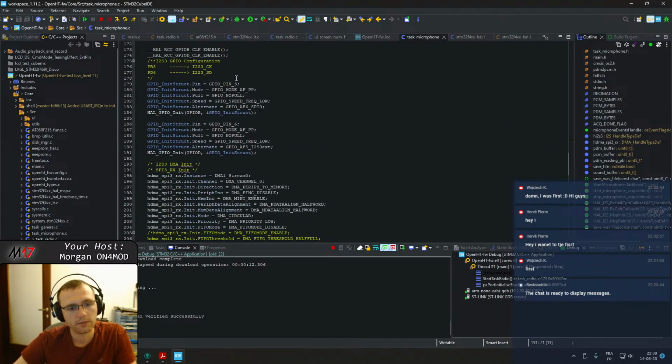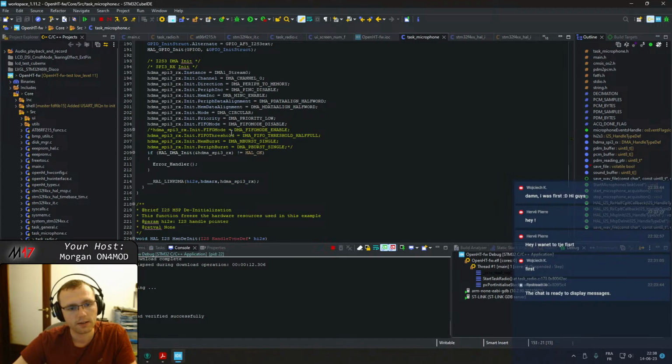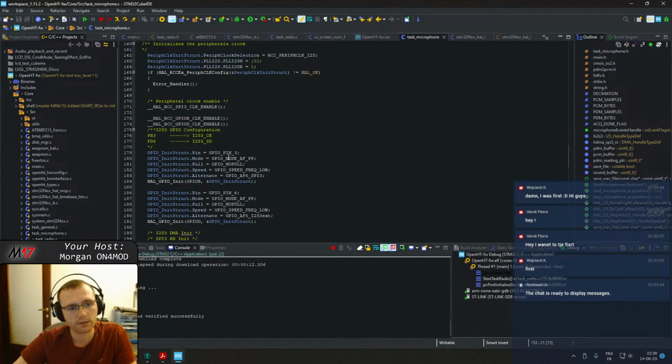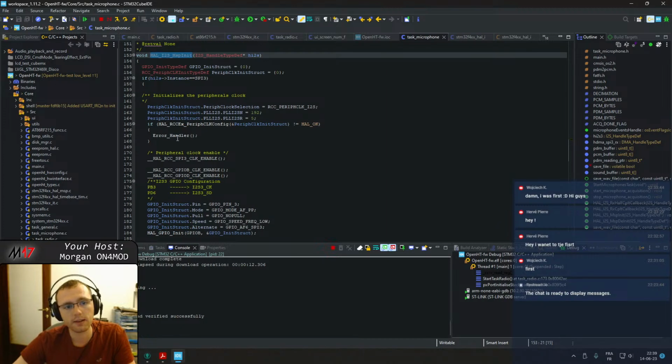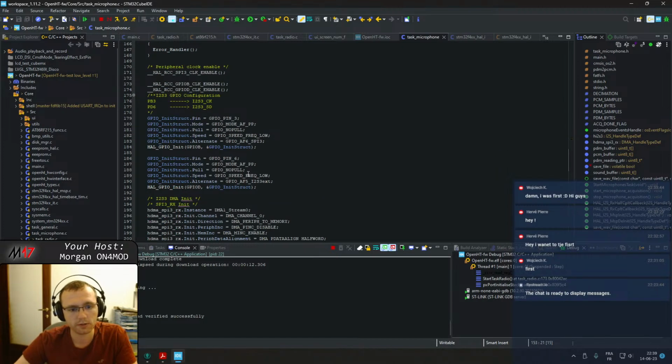Right here. So we have pin B3, D6. Yes, so I think it's in the function in the file task microphone, so this is not generated by CubeMX. That also means that I already removed the initialization for the PA15 pin, which is the pin that we want to use.